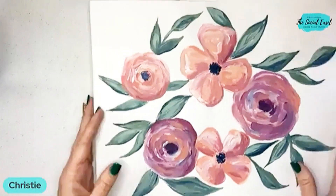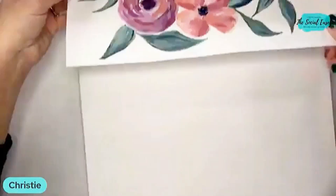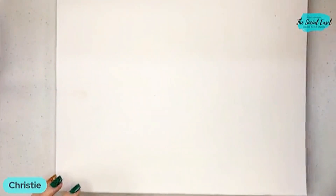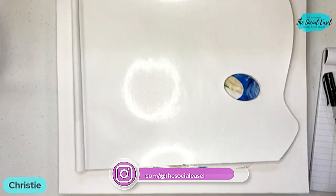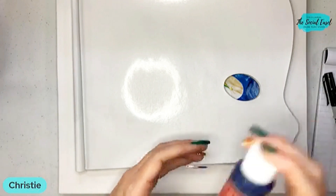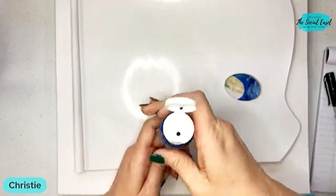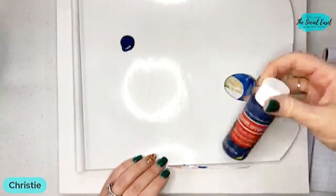So obviously that's the original, and I'm just on a mixed media pad here. I'm going to grab a couple different paint colors. These are not specifically the ones I used in this painting — I just grabbed what paint I had here at the studio that is similar to what I used in the leaves. So I've got a little bit of dark blue — this one's navy.